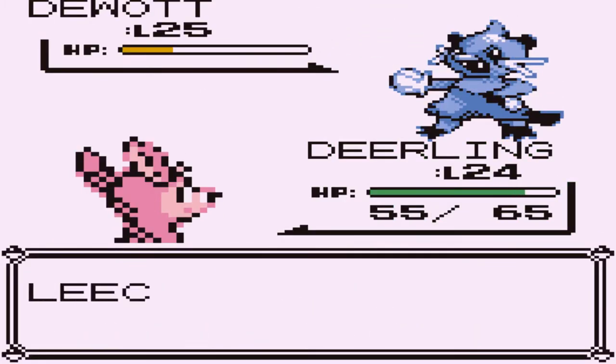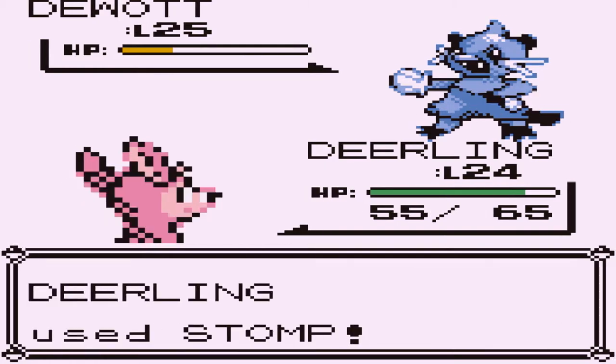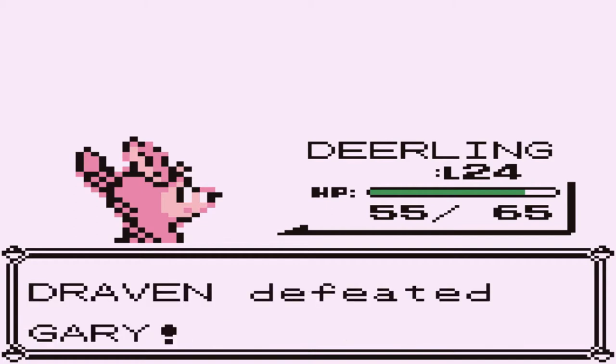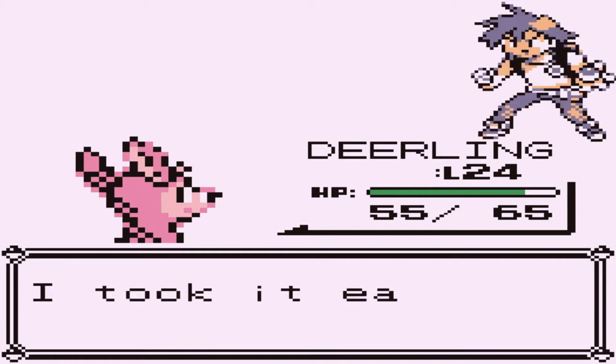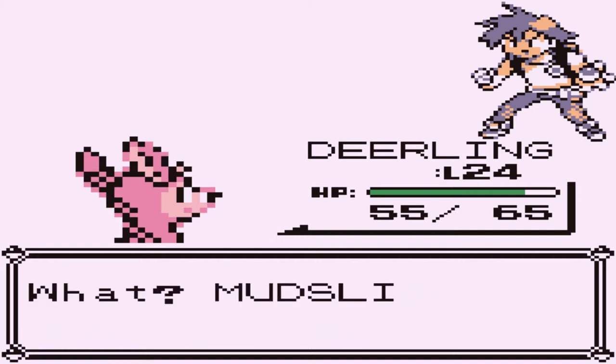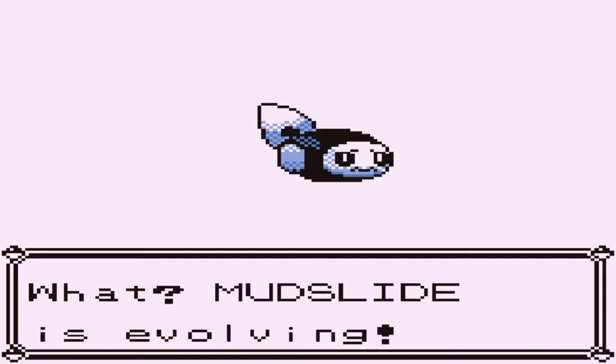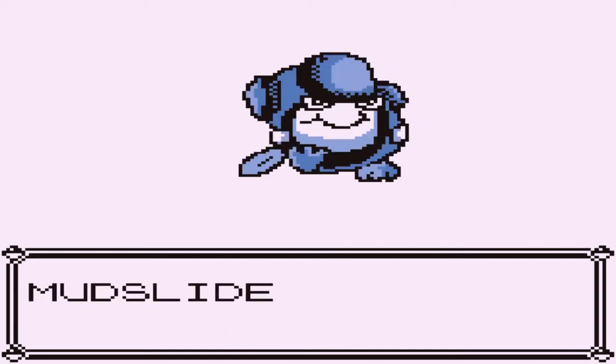And, well, here we are, destroying Duat. So let's go ahead with a stomp attack right here. Oh, yes. And, well, Gary has been defeated. I'm happy about that. He took it easy on me. And look at this. Mudslide is finally evolving. Look at this. Okay, so it has been a nice adventure again with Mudslide.